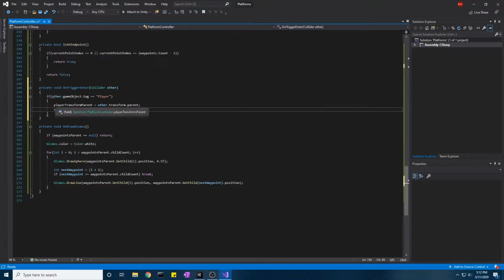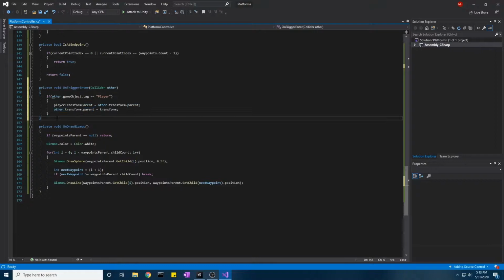So what this will do is we save whatever the last parent was, whatever the other object's last parent was. Then we set our player object's parent to this transform. So whatever movements this transform makes, our player will make as well, adding on to whatever movement the player makes.